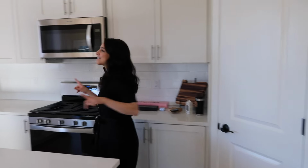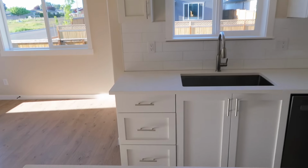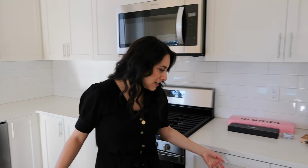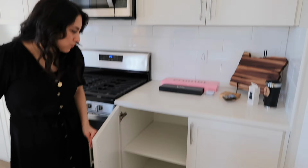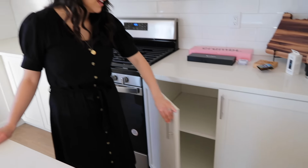So one of the things that I think is really odd about this kitchen is that there are 3 drawers. That's it. There's only this group of 3 over here and nothing else. So I was talking to Daniel, and we're either gonna have to figure out something else or insert drawers somewhere. I mean, I love that there's extra space in the cabinets, but it's just really weird to not have drawers. So if you guys have a home like that, let me know what you do, because I'm gonna have to figure out something here pretty soon.